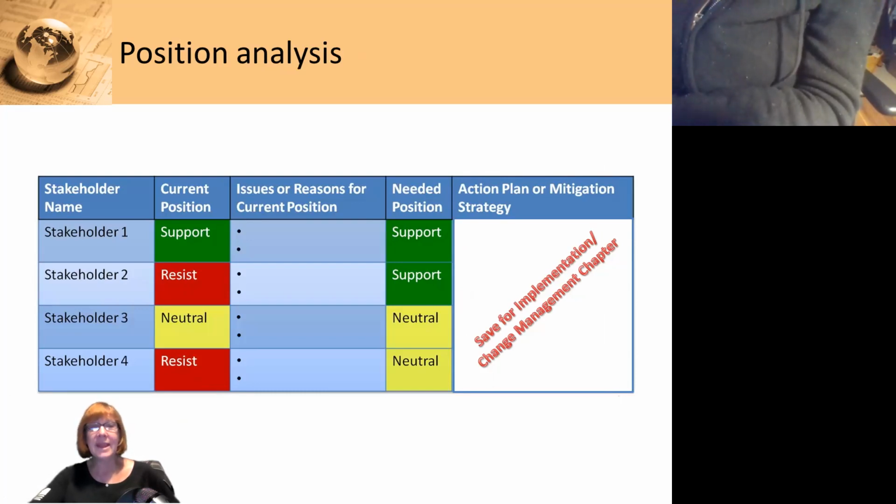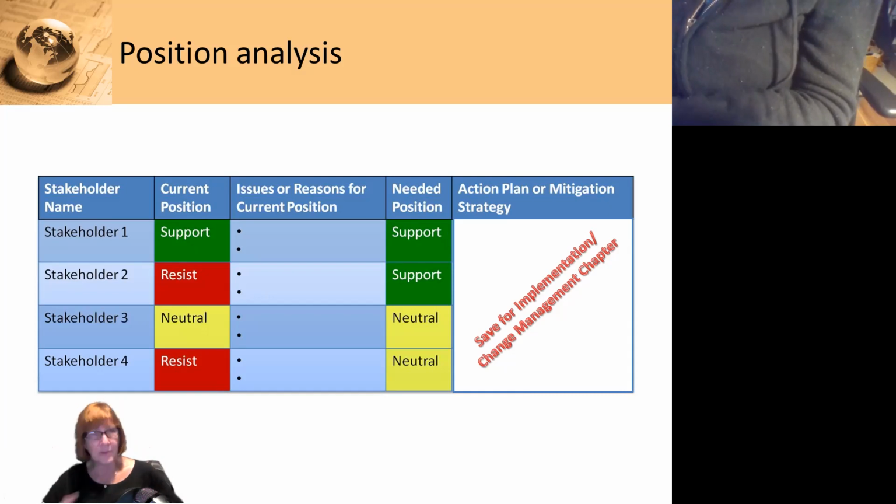Now, if you use this one, I'm using this because this is what would be in the readings that you may have copied from 4781, 4783, or you might find online. There is an area for your action plan and mitigation strategy. However, that's going to be in a later chapter. So don't put it here because you don't want to be duplicative. If you put it here, I'm going to tell you probably that you'll need to move it. You'll have it done, but you'll need to use it later.